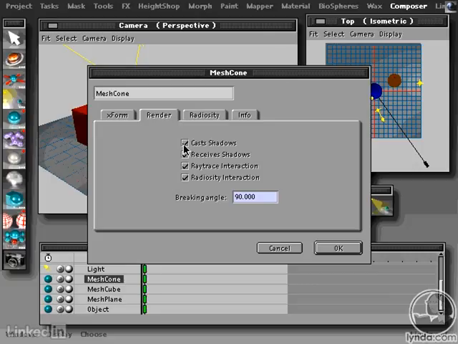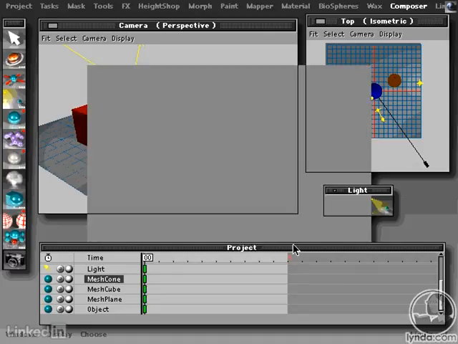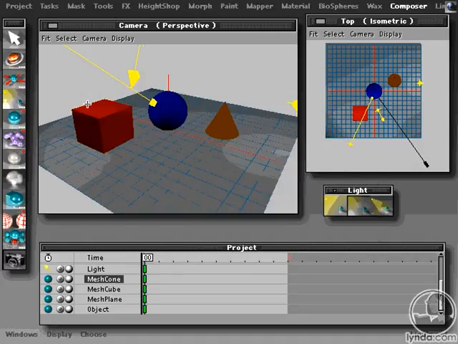So if you have an object that you want to not be affected by the shadows, or to not affect other objects in the scene, you can adjust that here, and your render speed will go faster as the fewer objects in the scene have to cast or receive shadows. And so every object has its own setting for whether or not it casts or receives shadows, so that you can adjust it in your scene, either for speeding up your render time or for getting different effects within your renders.